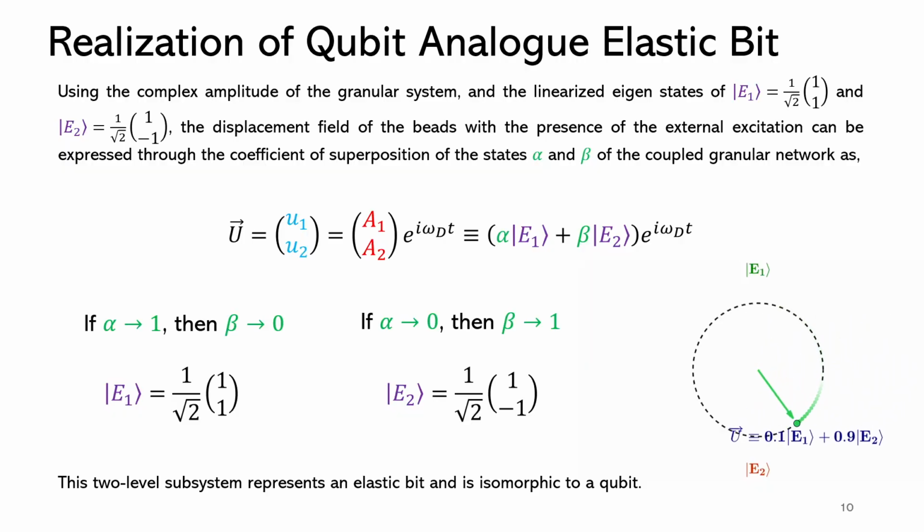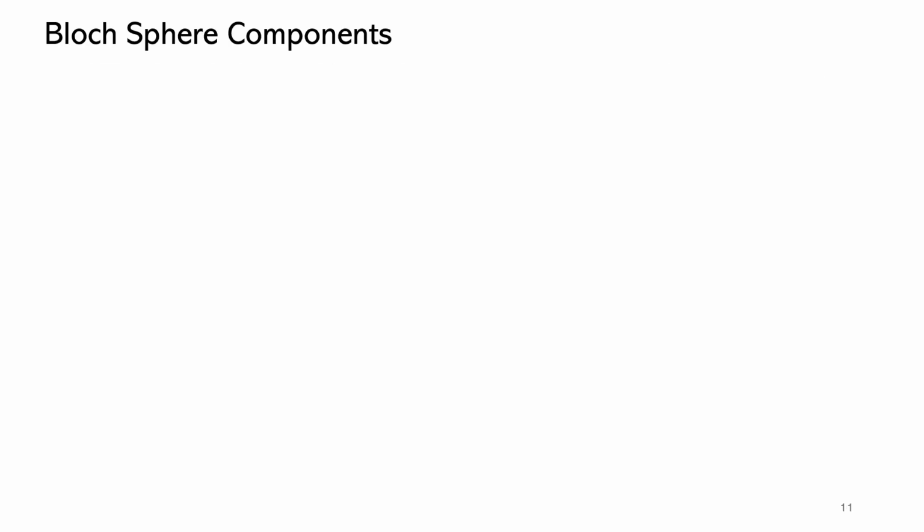But the good thing about a quantum system like a qubit is that the system can vibrate in between 0 and 1 also. Alpha can have any value from 0 to 1, and beta can have any value from 0 to 1. So we can have a combination of both e1 and e2 states in the system just through the vibration of the system, a1, a2 and omega_d. We can control this whole superposition of states at different probability amplitudes.